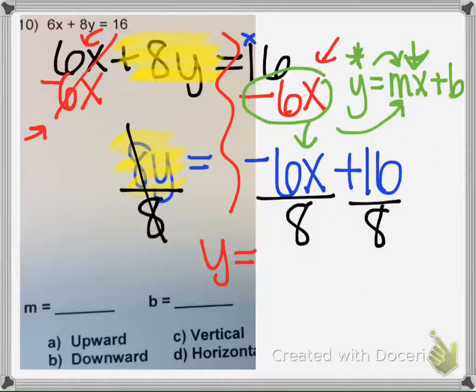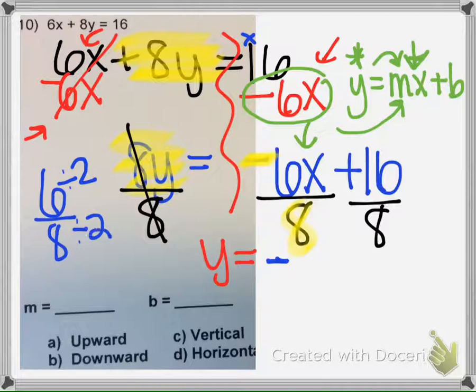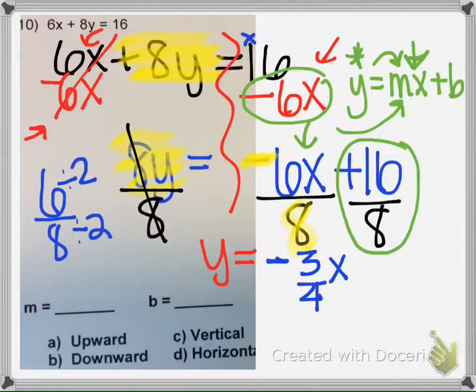So when we do that, we're going to get -6 divided by 8, which comes out to be a decimal. And we talked about don't leave your slopes as a decimal because of what we're going to be working on in this class and what we're going to be using it for. So what you're going to do instead is we have a negative divided by a positive. And a negative divided by a positive is a negative. And then instead of leaving our answer as 6/8, we're going to go ahead and simplify it by 2 and write it as -3/4 x. Okay, then here we have a positive 16 divided by 8, which is positive 2.